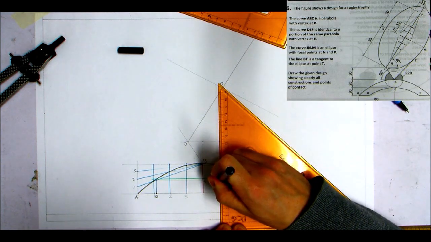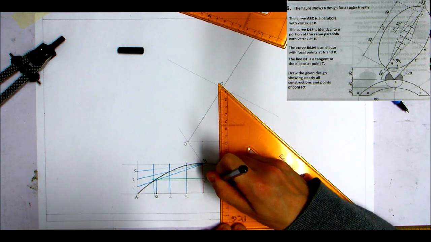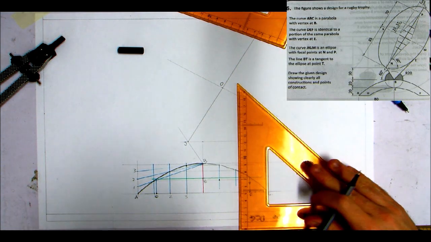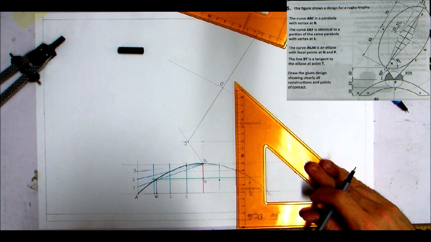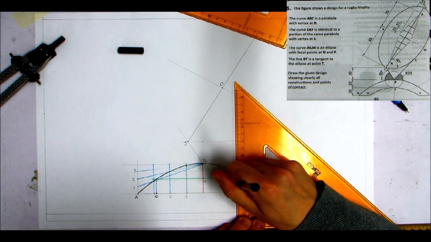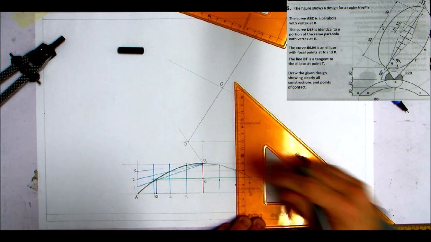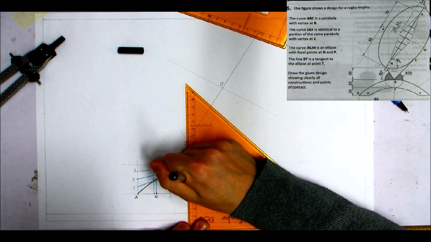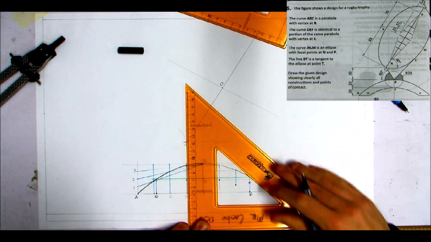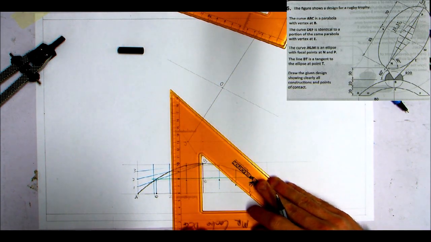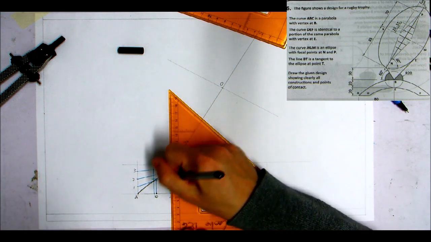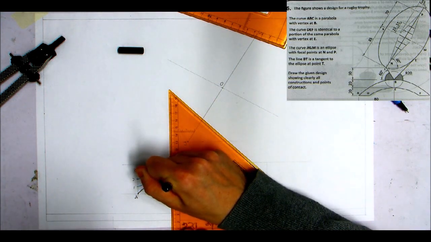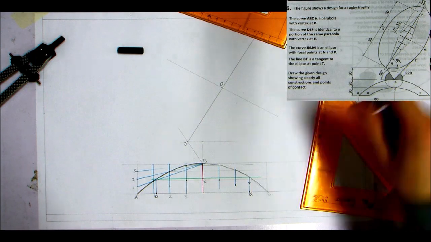So I'm going to bring this point down by 20, and that will give me a point on the new ellipse. That there is a point on the new ellipse. This location here, I'll bring it down by 20, and that will give me a location on the new ellipse. I'll take this point, bring it down by 20, that will give me a location on the new parabola. I keep saying ellipse by accident. I'll bring that down by 20, and that will give me a location on the new parabola.